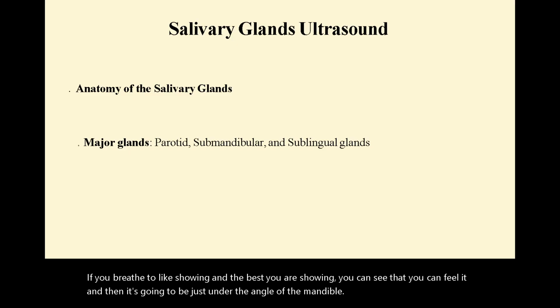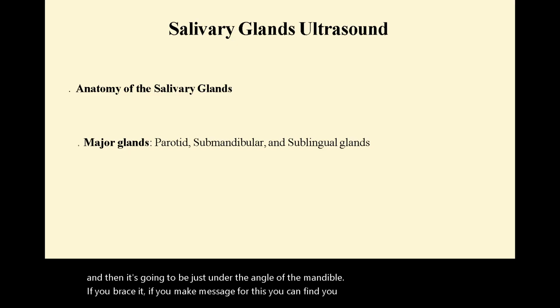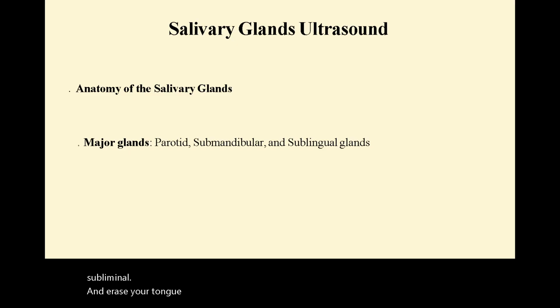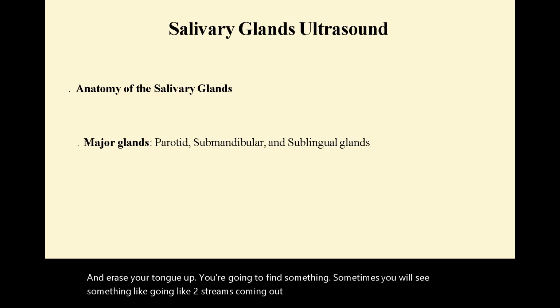If you press it, if you massage this, you can find you have more saliva, and have sublingual. If you open your mouth and raise your tongue up, you're going to find something. Sometimes people see two streams coming out from the glands. So these are the three parts, the three pairs.